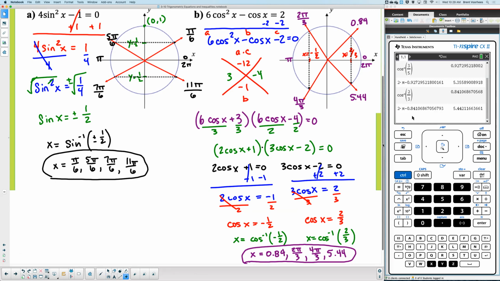Questions over what we've done so far? Hey, sine is what variable? Cosine is? Now, if tangent's y over x, that would appear like what on the unit circle? The slope, a line. Very good.